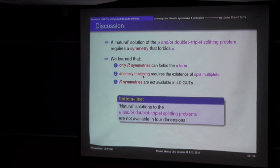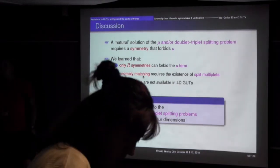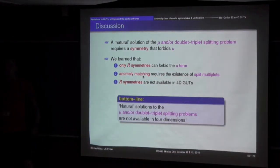So essentially this means that whatever you do, you will always have some kind of an ugly model of grand unification as long as you stick to four dimensions. This tells you, okay, you could do like Francesco did in yesterday's talk, you go to extra dimensions. This is all fine, except for the little detail that gauge theories in more than four dimensions are not renormalizable and therefore, strictly speaking, not predictive. So you can only make sense of these kinds of theories if you have some UV completion, which allows you to make the theory in the end predictive.